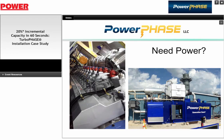And when they need to do their turbine maintenance, the first thing they're going to do is pick this Turbophase module up and set it out in the parking lot, and then they can do their turbine maintenance. And we're also working with another plant where they literally don't have any spot. They're in a very, very confined space in New Jersey, right across the water from New York City, and we're proposing a parking garage. So the modules are up on a rack that's 15 feet off the ground, and there's 6 of them lined up, and it's basically a parking garage underneath. So we're putting it in the parking lot, but we're not losing the parking spot.